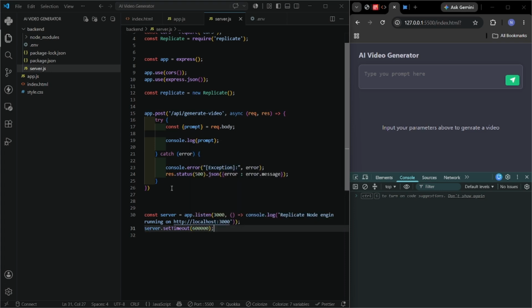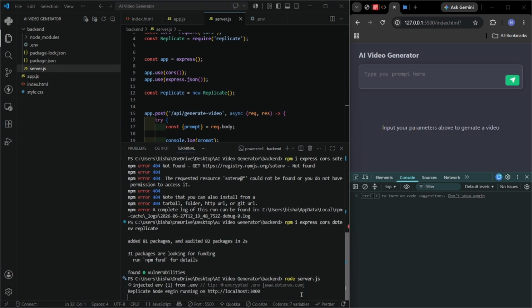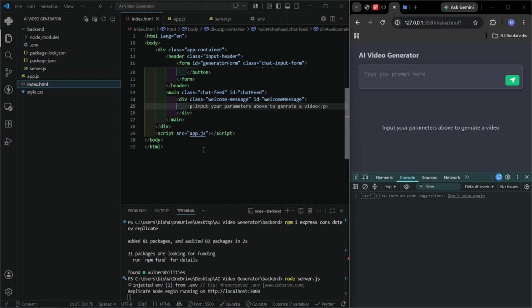So now let's run our application, and we'll check if our prompt is working or not. What you have to run is node server.js. You have to run this file, and after typing node server.js, it will run the server. Yes, great. See, for the first time, without any error, our server ran. Now let's check if our front end is successfully sending requests or not.